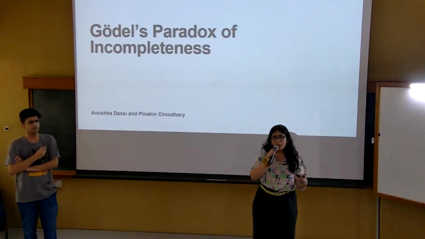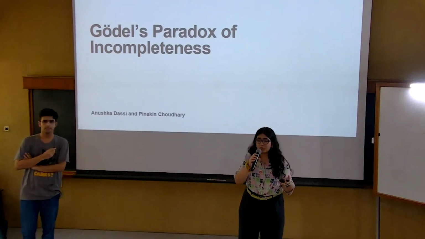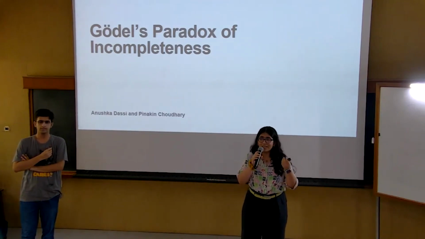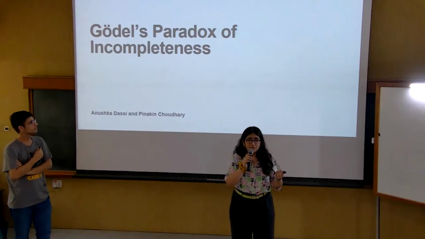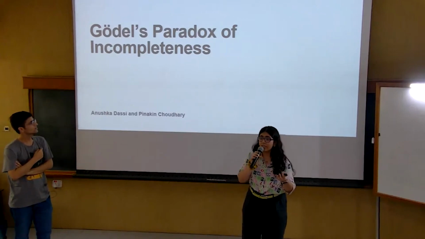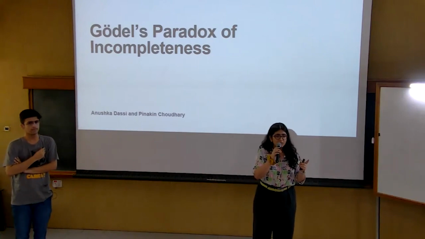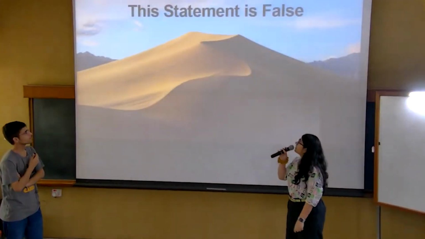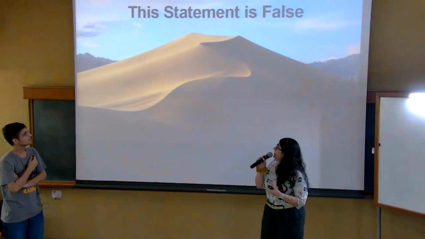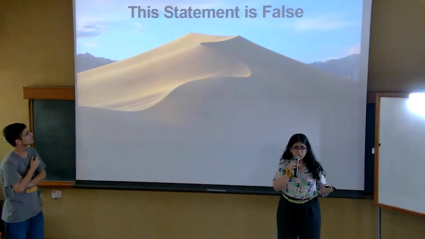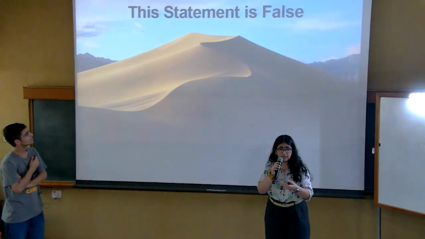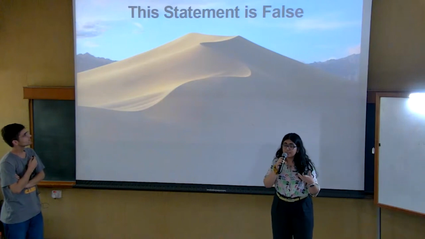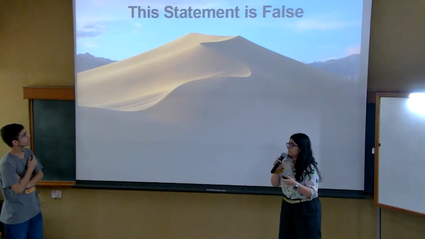So, what was it? Was it a set of axioms, theorems, bulky, hefty Greek symbols all put together? In fact, no. Its simplicity was a derision to the fragility of mathematics. It was just one line, four words, at the core of what broke mathematics. This statement is false. If this statement is false, then in fact this statement becomes true. And if this statement is true, then that implies that this statement is false. As earlier mentioned, it is a self-referential paradox.